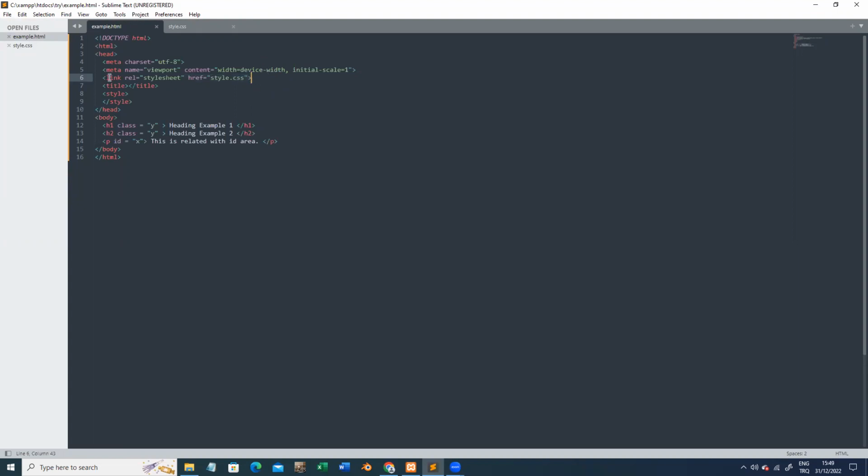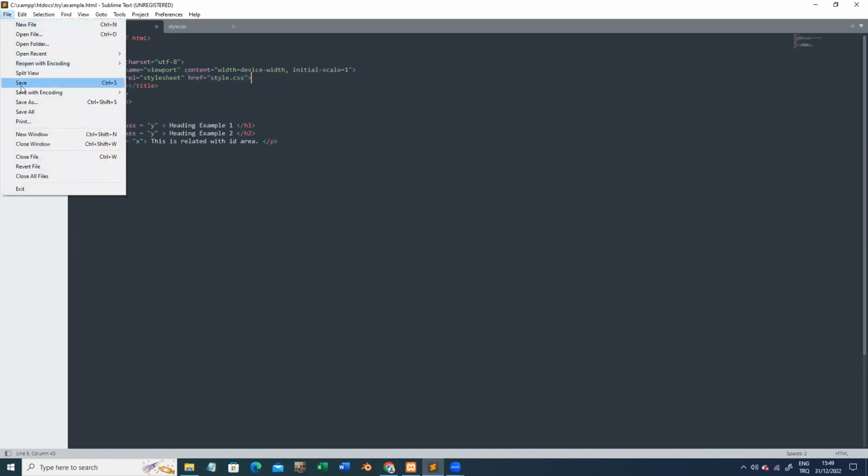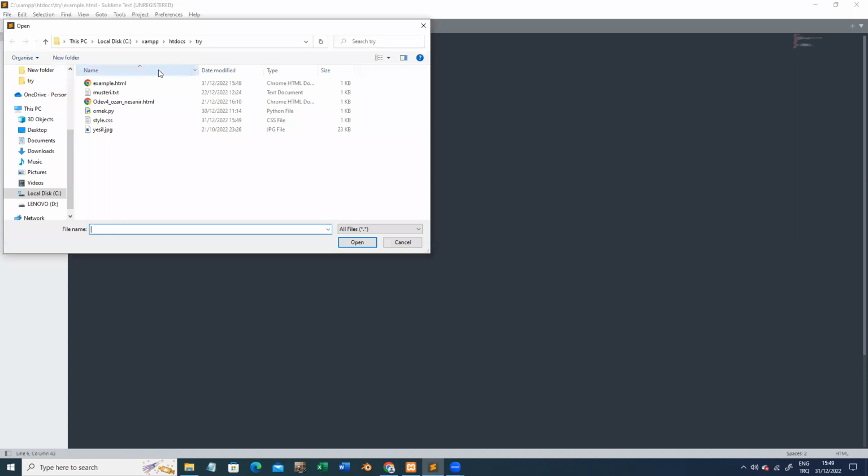Also, another important issue is that your CSS file and your HTML or other file should be in the same folder. As you can see on the screen, example.html and style.css are in the same folder, in the try folder.